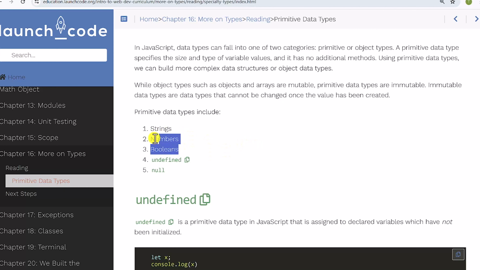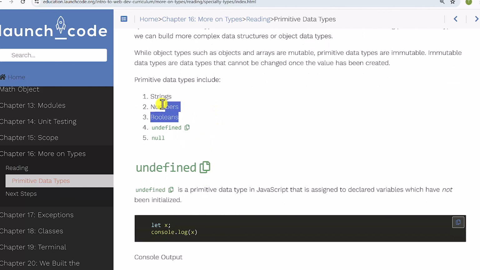Don't just remember the rule, remember the context of what things are being said, because sometimes it may not look right, but make sure you understand the context in which it's being used. But we know that these are the primitives string, number, and boolean, but it's using capital letters. So just pay attention to that.